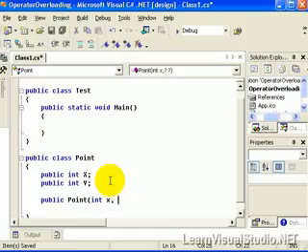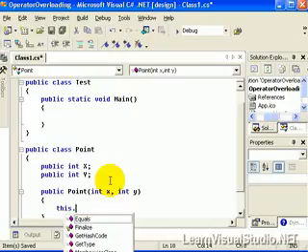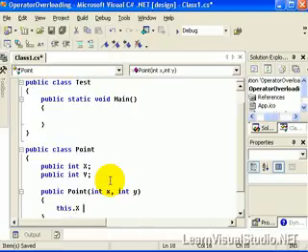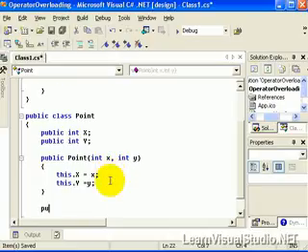And I'm also going to need to create a couple of constructors. So public point, we'll take two integers, x and y. this.x is equal to x, and this.y is equal to y. And I'll also go ahead and implement an empty constructor.